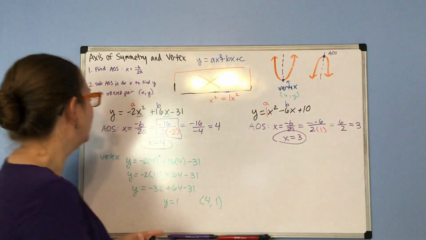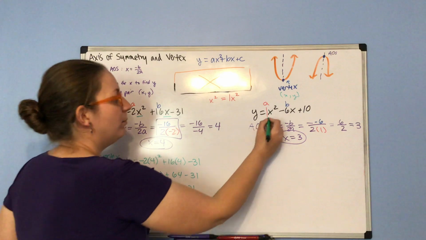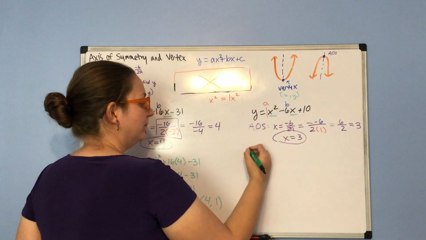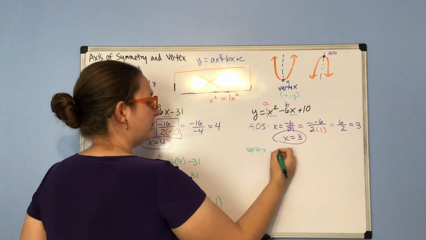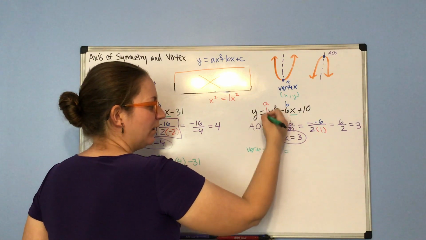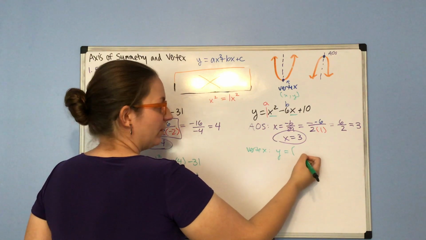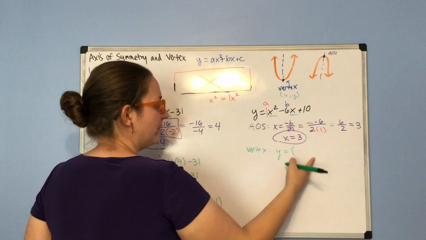We're kind of halfway there. We have x. We need to find y. The way we find y is we plug x back into our original equation. So that 1 was just to help me out. I'm not going to rewrite it. You could, but it'll just give you more stuff to write. So I'm going to skip it. You don't need it. It was just to help us with the formula.